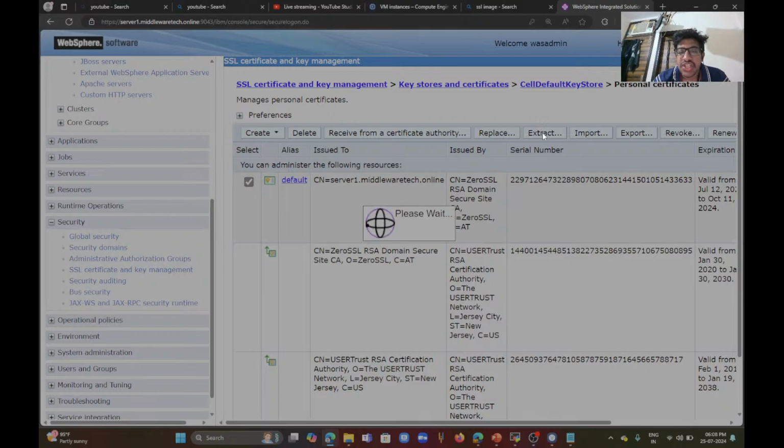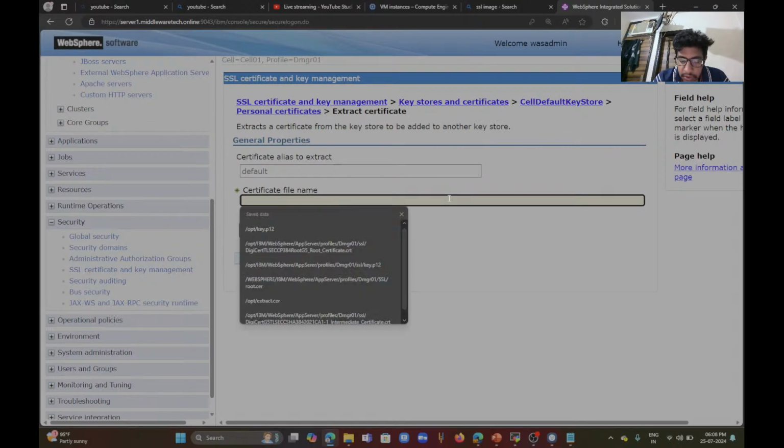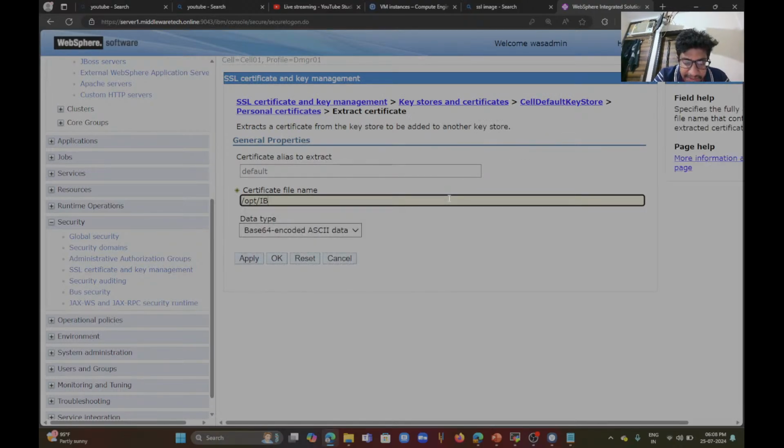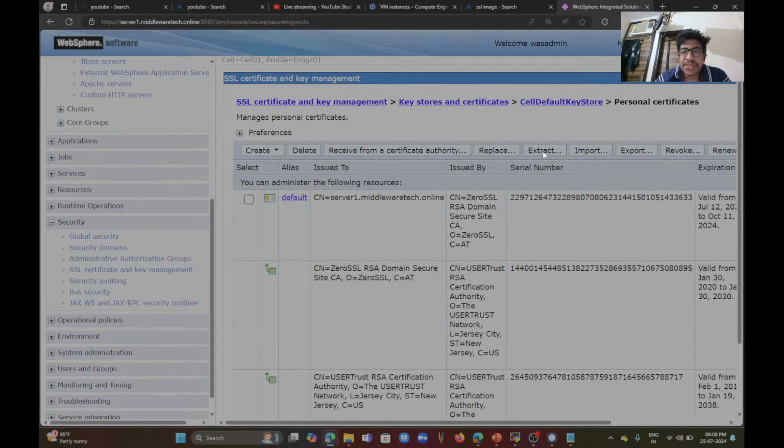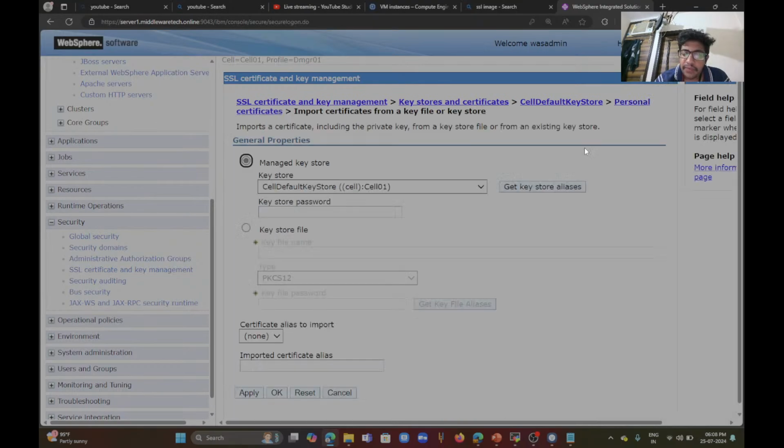Extract the gold certificate to /opt/IBM as extract.crt. Extract completed. Same steps, I already took a screenshot.